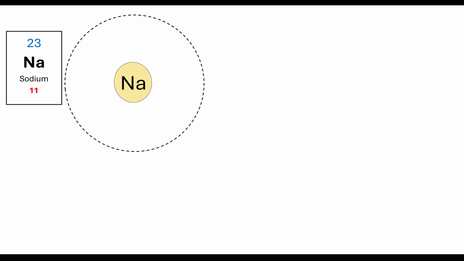So in this video, I'm going to look at the atoms and what the numbers and the symbols actually tell you when you look at the periodic table. So here we have sodium, and I can see that there's a number 23 above. I can see the symbol Na, and I can see that there is another number, which is 11, underneath. But what does that even mean?